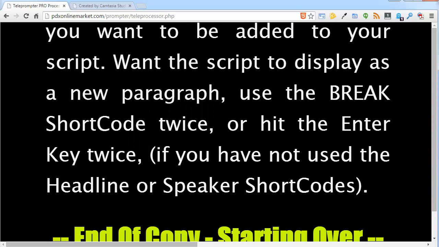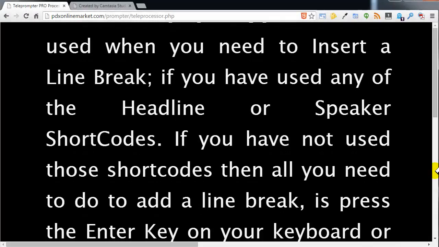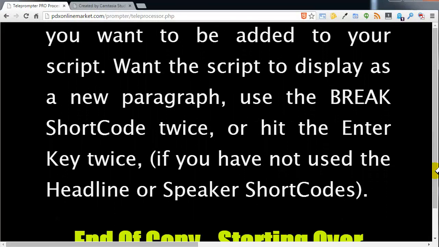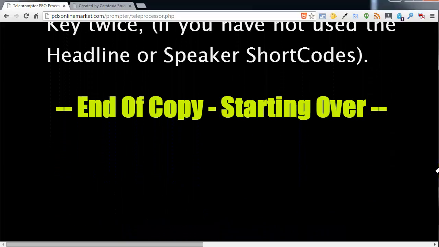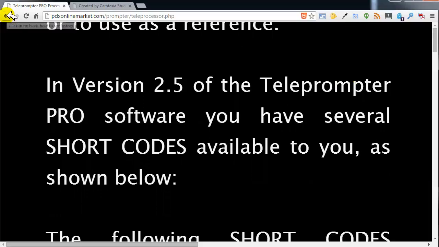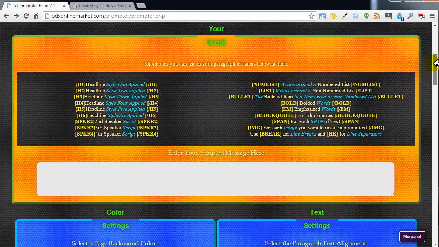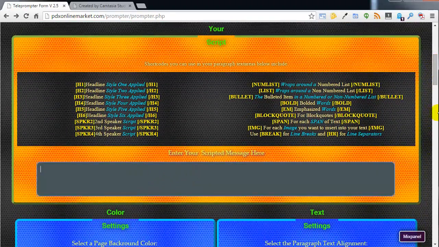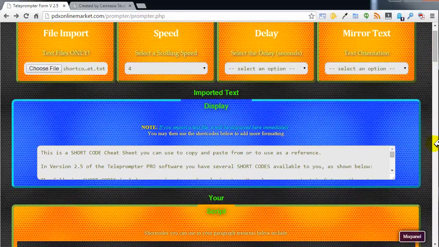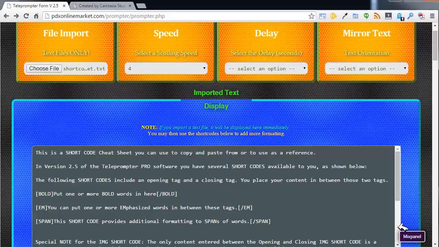So, all right, let me jump back to where we were at. The separate tag. So other than that, the shortcodes still work in basically the same way they did before. It's just because we have combined so many different functions here to try to streamline it and added the ability to add in more of the shortcodes into the scripted message area. The break tags now work a little bit differently than they did before, and so you do need to use them slightly differently than you would.